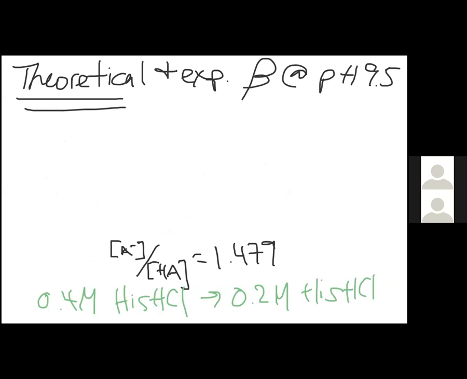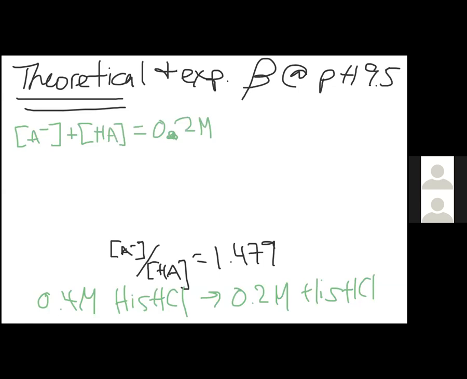Then what we can say based off of that observation that we made, that we were titrating the entire time 0.2 molar histidine hydrochloride solution, is that the concentration of the conjugate base species plus the concentration of the acid species in solution should always equal 0.2 molar. We're just changing the protonation states of the buffer at different pHs. We're not actually synthesizing or destroying anything.